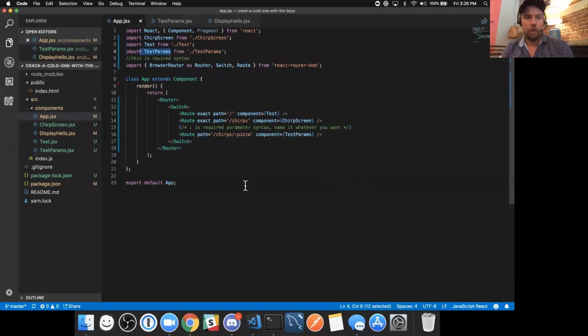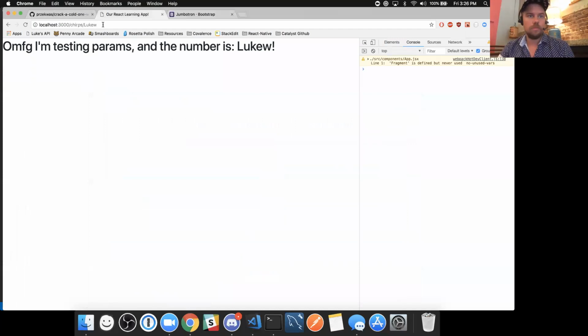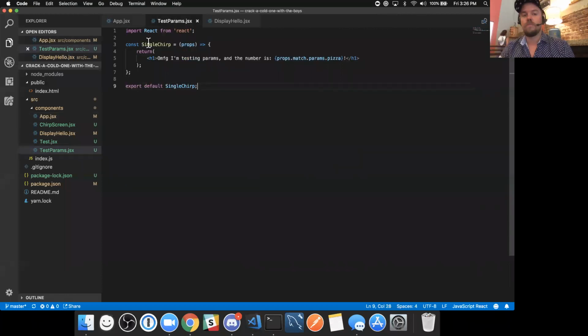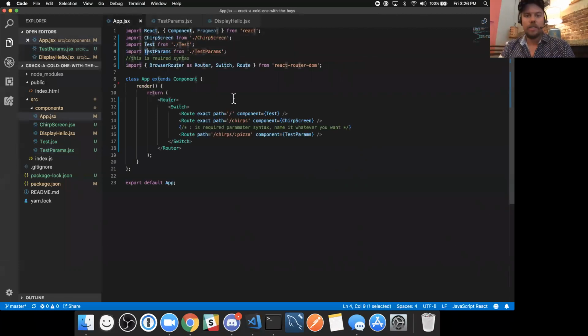I can call it whatever I want. I can leave it as test params and it's still going to work, for example. Still works. As long as your declaration and export are consistent on one page, and your import is consistent on the next page, it doesn't matter.